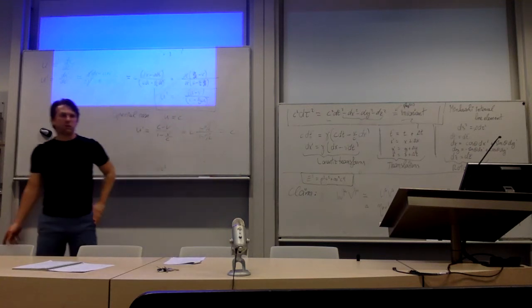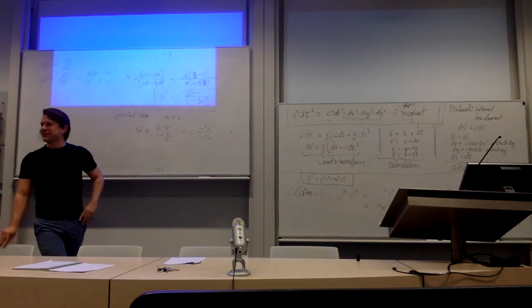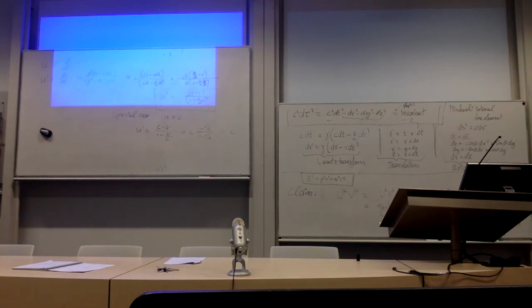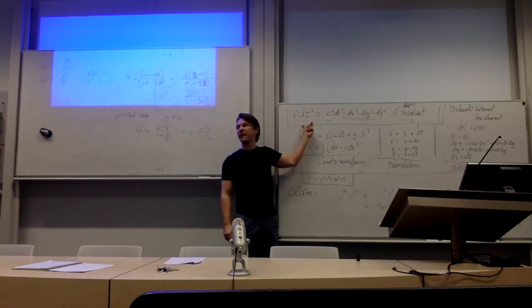That leaves us with the final question: is Chai allowed to move at the speed of light? Why not? Yeah, but how can you tell from everything that we've written down? You're right, it's correct. The moment that something has mass, it cannot move at the speed of light. How can we tell? My claim was that everything in special relativity follows from this, and everything so far has. But this claim we have not shown yet.